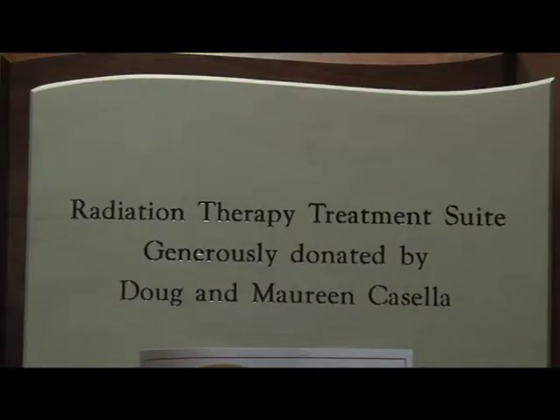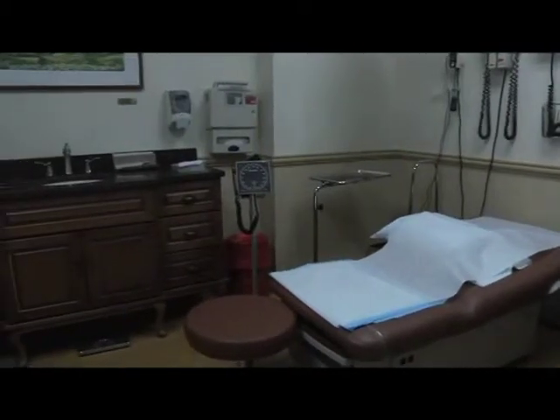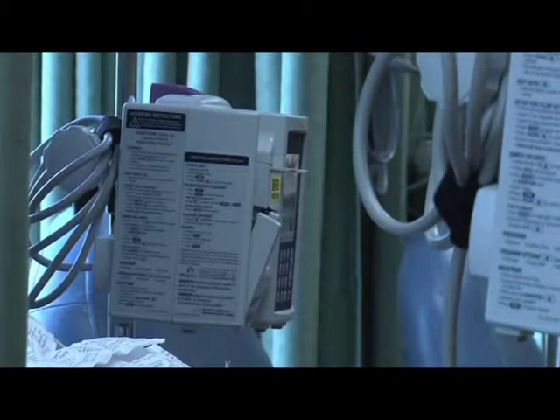Outside the radiation lab, patients get to know nurses and administration staff on a personal level. Seeing the same faces day after day makes walking in for chemo or radiation a little less stressful. The welcoming atmosphere at the Foley Cancer Center goes along with the hospital's philosophy of high-tech care with a hometown touch — being treated by people you know in the community. When you have cancer, it's a hardship to travel long distances. If you have cancer, you want to be at home with your loved ones, and for the majority of patients, they can treat them right here.